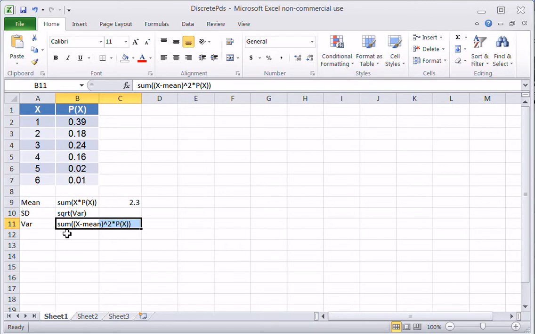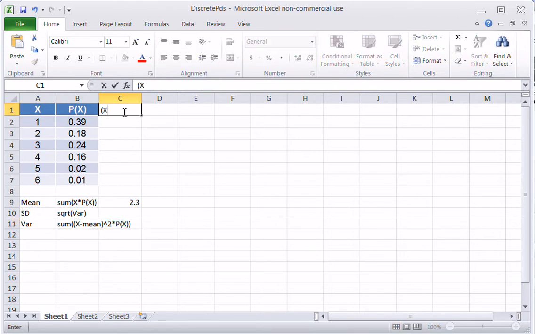We want a sum of the products, which is the difference of the mean squared times p of x. So we already have the p of x's. What we need then is a column for the squared differences of x minus the mean. So this column will represent x minus the mean squared.